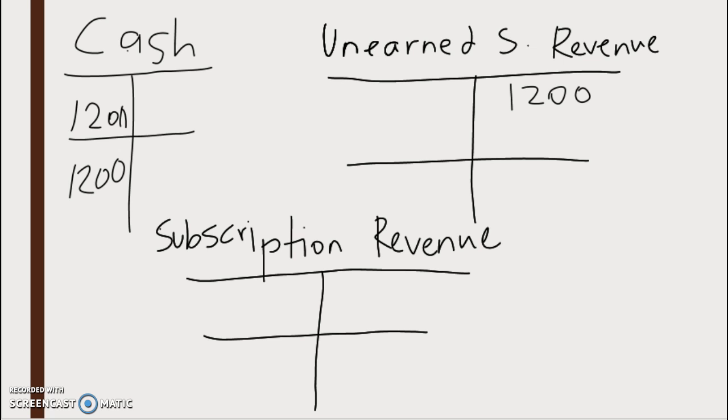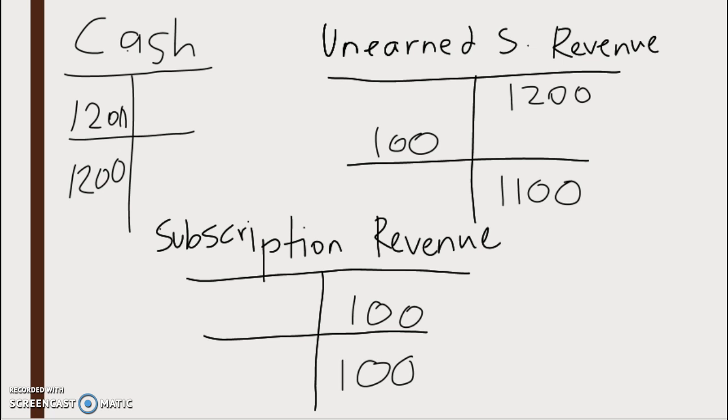So on the unearned side, on the debit side, the unearned subscription revenue was debited, so that's debit of $100, and that now becomes 1,100 as a total. And on the subscription revenue side, we are going to have a credit of the subscription revenue on the 31st of October of how much? $100. And that's a total of $100 as well. So that's how you do a deferred revenue for the adjusted journal entries.